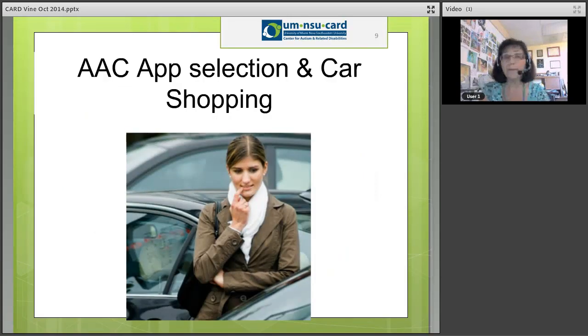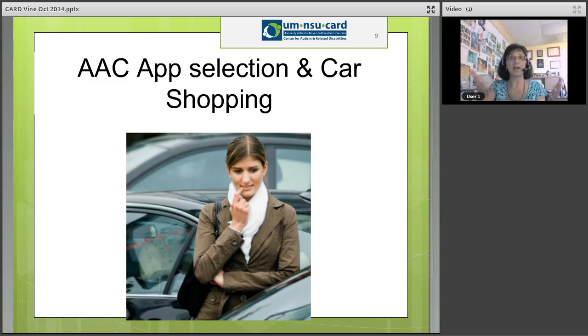All right, now I want to make an analogy, right? At one time or another, all of us have been involved in picking a car. So let's think about some of the similarities between how we approach that and what I'm going to advocate for in terms of app selection, right? We've all gone car shopping, right? And when you go car shopping, yeah, you do some test driving, but before you even get to test driving them, you narrow down what you're looking for, right?